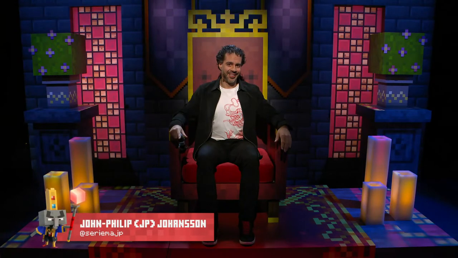So let's take a look at some live gameplay of the tower right now. And for that, we have JP. Hi, JP. Hello. How do you like my throne? I think you stole that throne from the arch-illager. I think he stole it from me. Looking so sharp. My stuff. Let's go loot the tower.